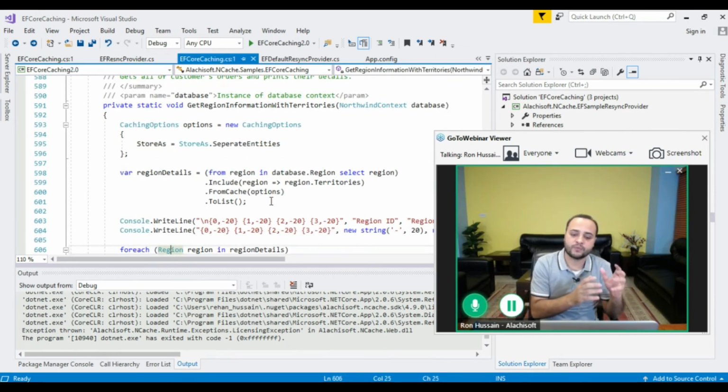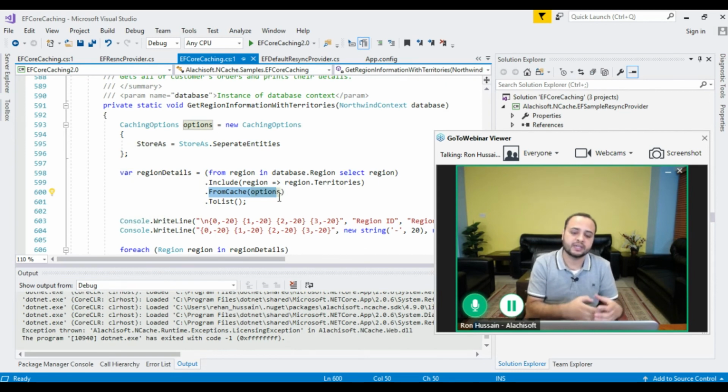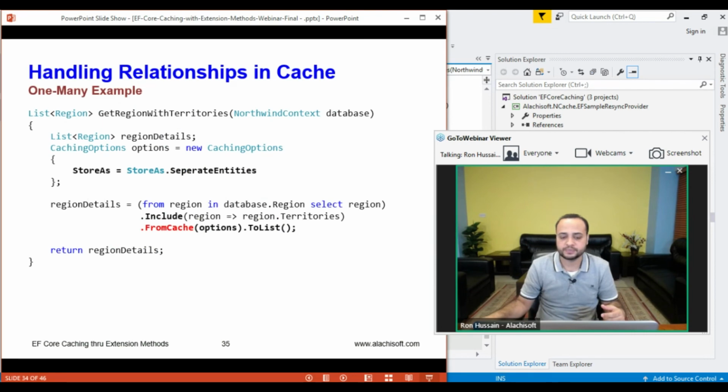As soon as you call FromCache, it would simply get the region, and all the regions are stored as separate entities, based on the scope that you specified. And all the territories, with the help of FromCache, are going to be stored as a separate collection inside each region. So it's one entity having a many side, the collection side, as a related object. So that's how you tackle the one-to-many use case.